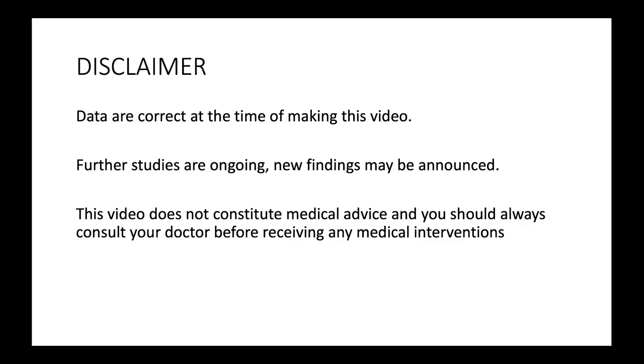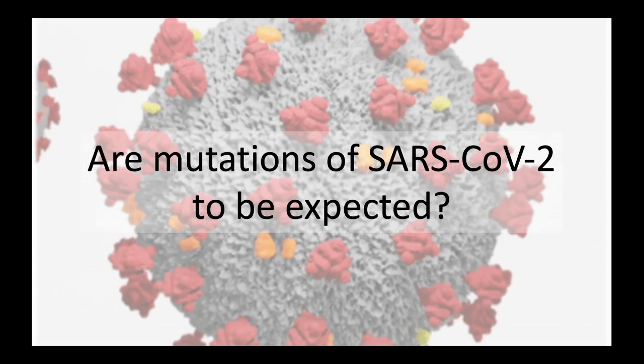The first thing to say is that mutations are a natural part of viral development. The copying of the mRNA which holds the code to make the viral proteins is not perfect. Just like when you write a letter or type an email, you might make spelling mistakes — the virus does the same thing. A vast majority of these mutations, which simply mean changes in the genetic code, give the virus no advantage at all and go unnoticed. There have likely been thousands of mutations already that have been largely undetected because they died out too quickly.